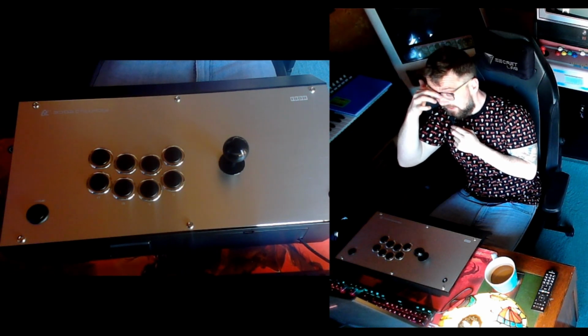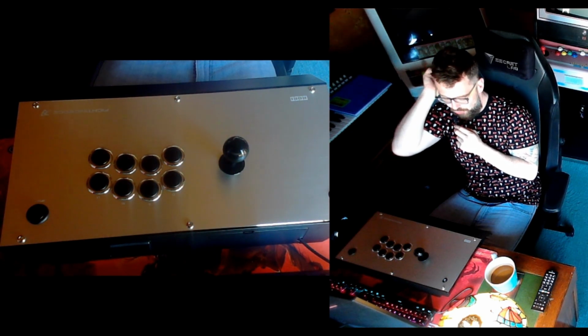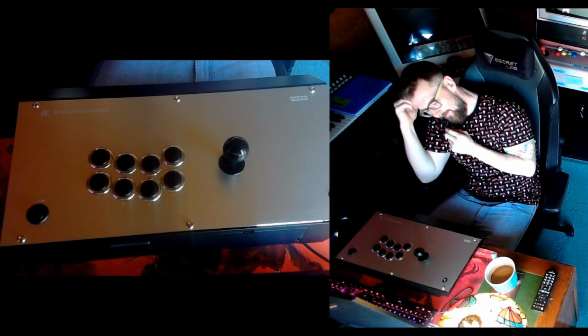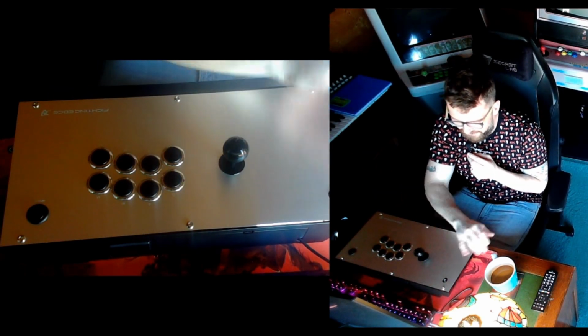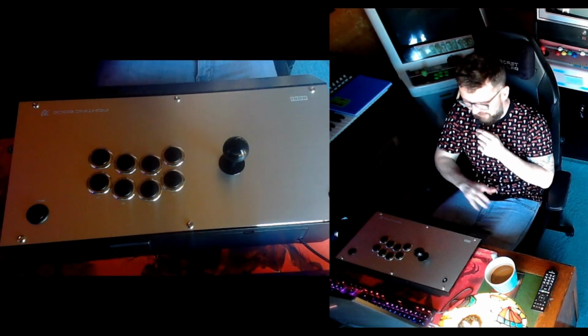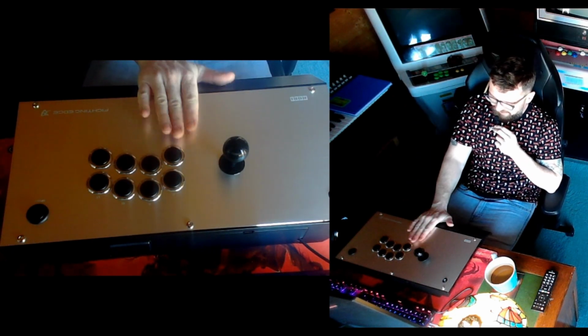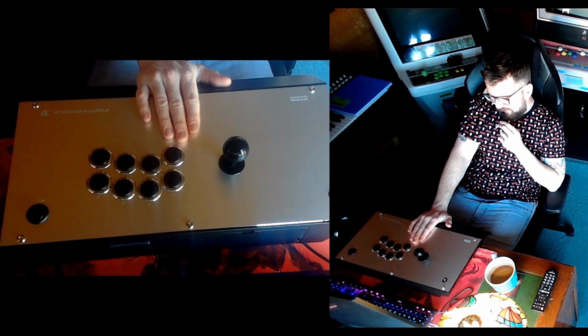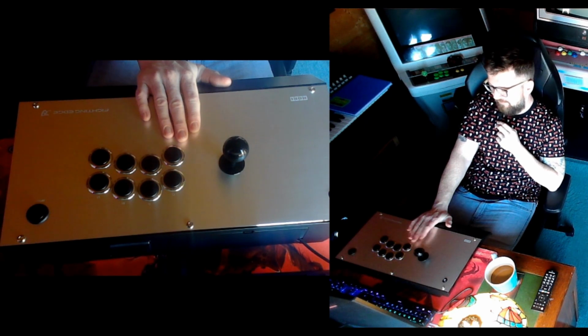But recently, I've realized how many good shoot 'em ups there are on PC. I was going to say good fighting games, but all the fighting games are on arcades. That's fine. I am playing Street Fighter 6 on PC at the moment, so I thought, why am I using my old Venom Mayflash thing when I can bust out my Hori Fighting Edge?